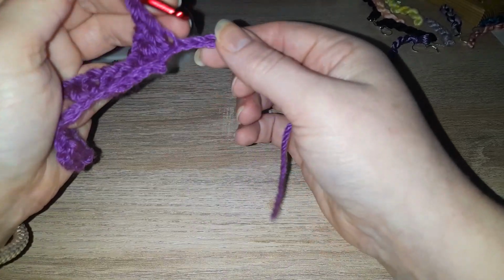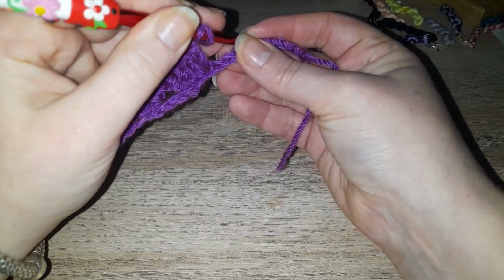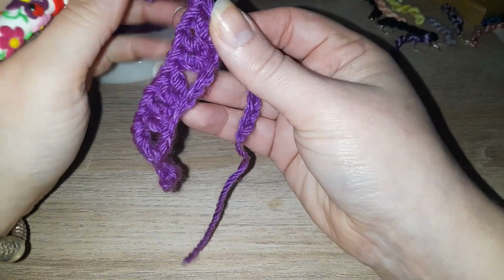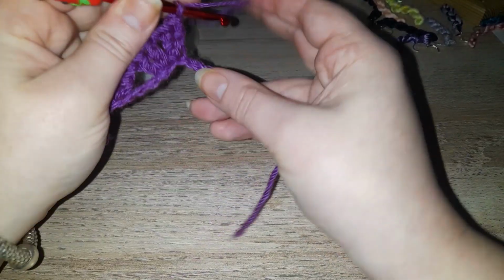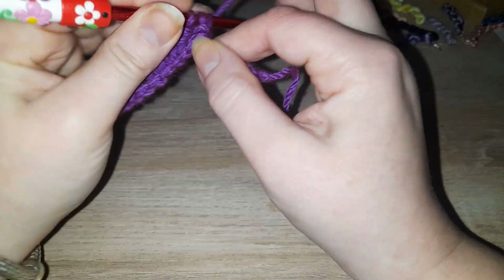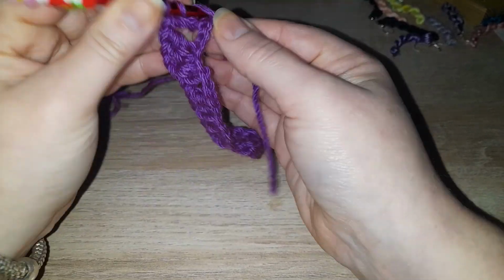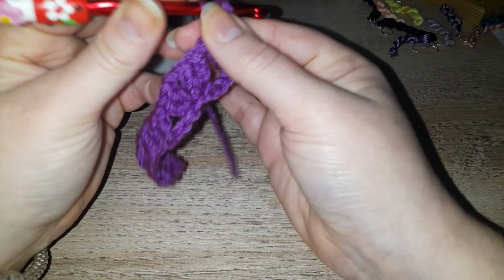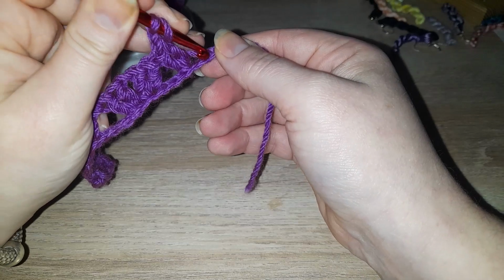Chain 1. 1, 2, 3. 1, 2, 3, 4. I did a chain. I wasn't supposed to do a chain. Sorry. I was thinking of waffles. I'm not supposed to think of waffles. 1, 2, 3, 4. And another one in the same chain. Chain 1, 2 in the next.